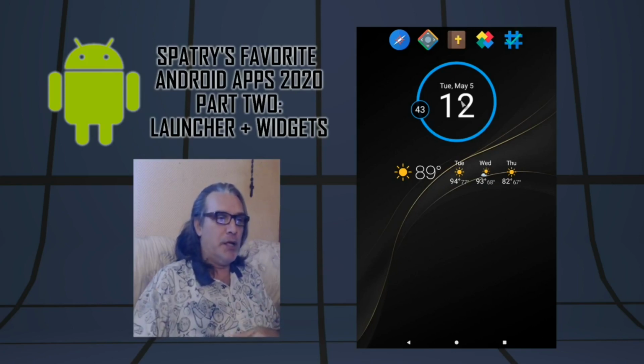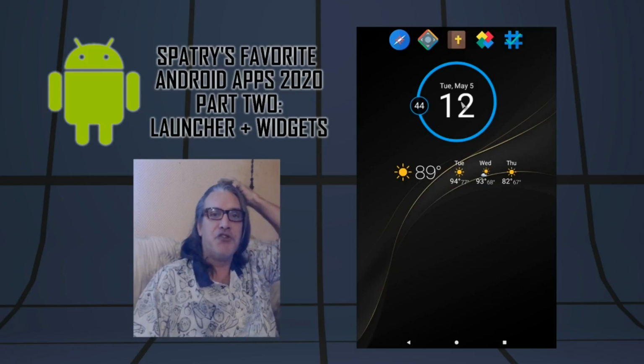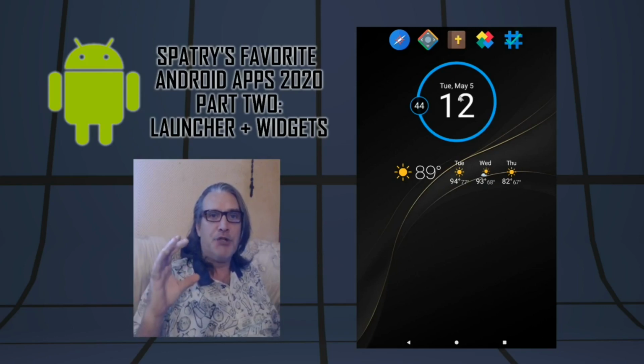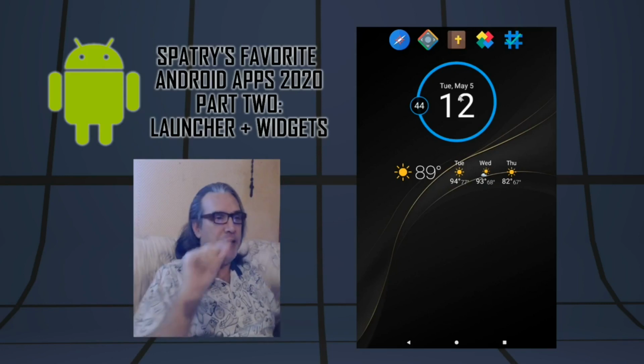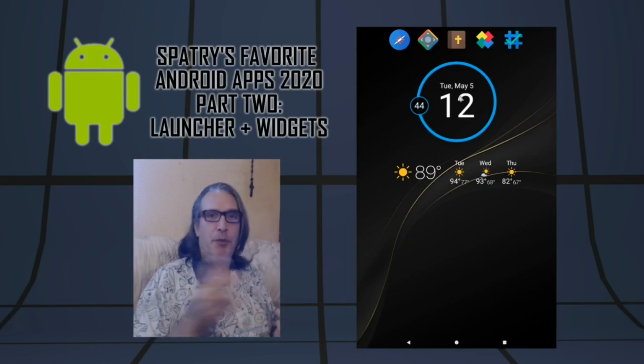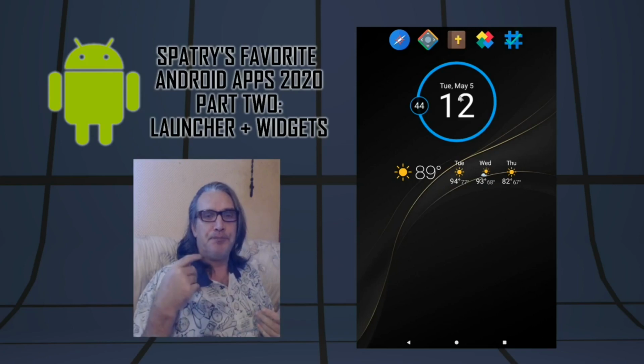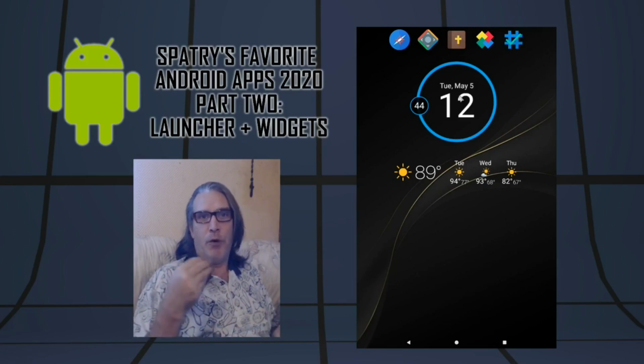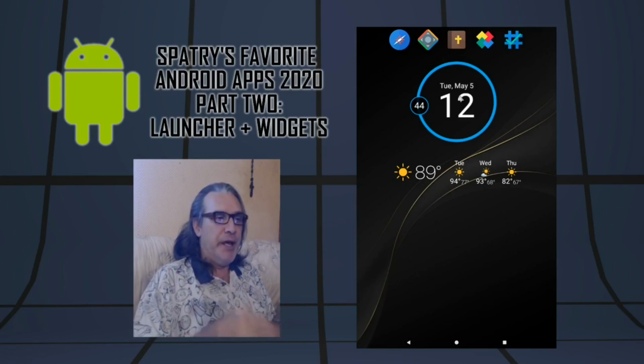Before I put up the minimal clock, I actually had a stopwatch on here, and the problem is when you clicked the stopwatch, it would open up the configuration utility, and they had all these little buttons on it, and I wanted it to open up different things. I wanted to open up my calendar by clicking a certain area on the clock. I wanted to open up my time utility and that sort of thing.